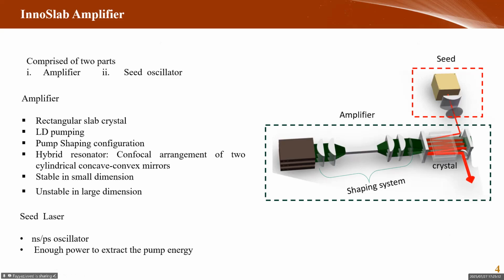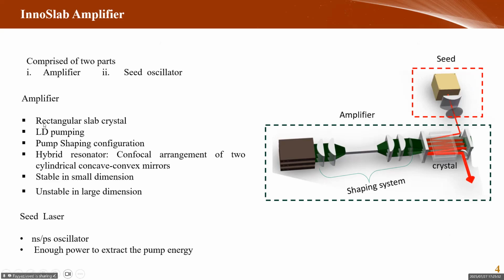Now, one of the important things to be discussed about the InnoSLAB laser is the cavity configuration. Normally, the cavity configuration in an InnoSLAB, or any slab laser, we consider as a stable laser configuration. But InnoSLAB uses a hybrid laser cavity configuration, where in one dimension it remains stable. That is, in that dimension the mode size doesn't change. It stays the same whatever is injected, while in the other direction it is unstable, where the mode size can be tailored with the type of the input and output mirrors.